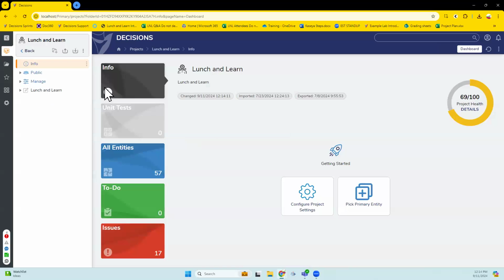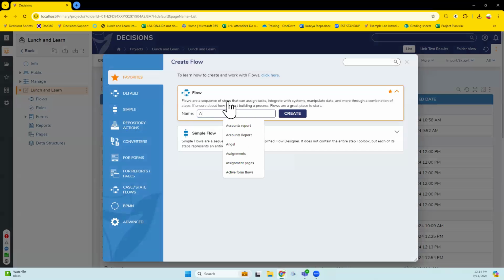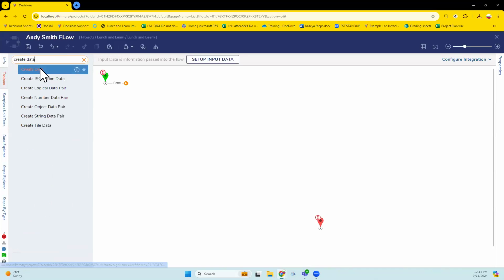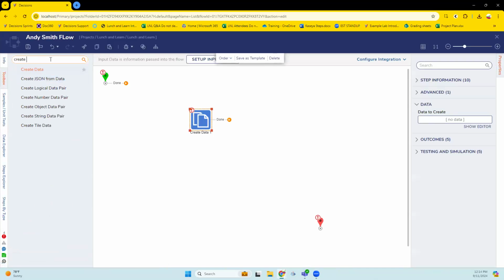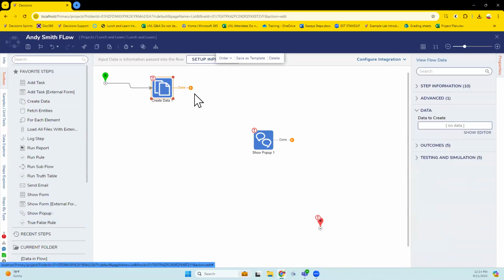All right, go ahead and just open the flow or create a quick flow, and we'll just do the same thing, like a quick create data and a quick pop up. Create data. Just create an account.